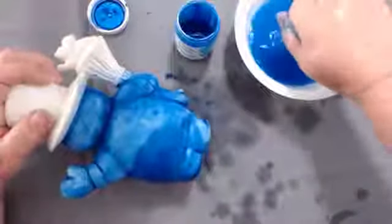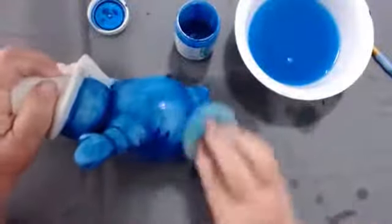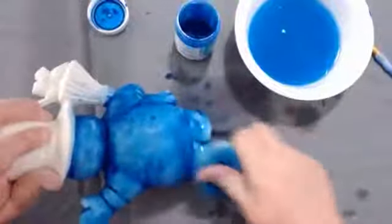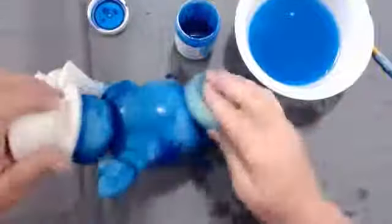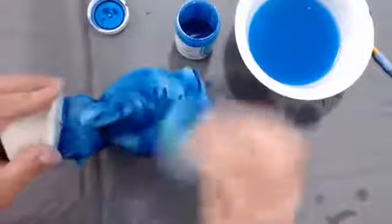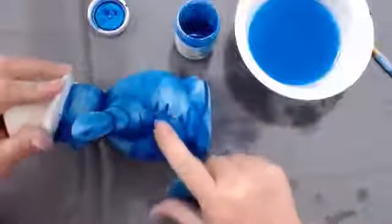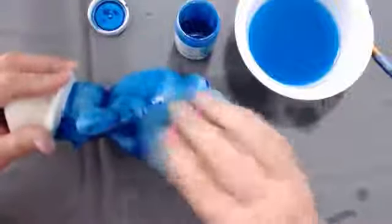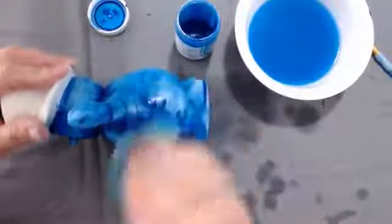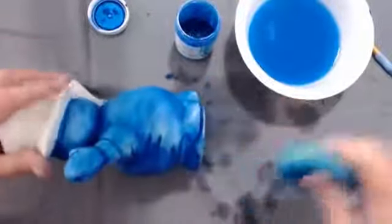Well water shouldn't make a difference, no. And so you just wipe it off, let it in the cracks. So now here we have the two different shades of the blue, like it's a lot less blue here and a lot more here. That's fine, don't even worry about that. When you're dry brushing, it's all gonna equal out in the end. And you always want to get the bottom of your piece too.